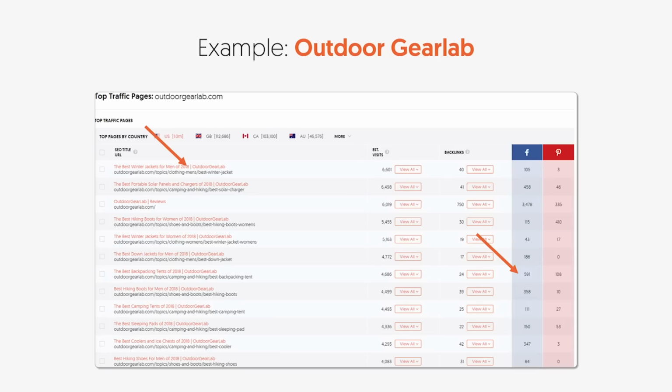Their website covers a lot of popular articles, and you can see again in Ubersuggest in the top pages report, by them having articles on the best outdoor winter jackets or things like the best backpacks for camping. You can see this data based on the estimated visits as well as the social shares. So you see the social shares on the right side and the estimated visits on the left side. And keep in mind, the estimated visits is the estimated visits from Google each month to that web page.